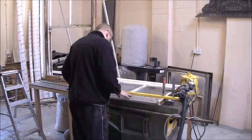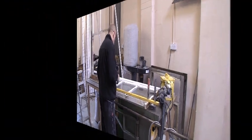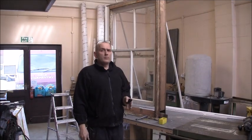Basically that just needs the fitting of the brush, which I'll do in a moment, and we'll try it in the window. Bottom sash is now in.